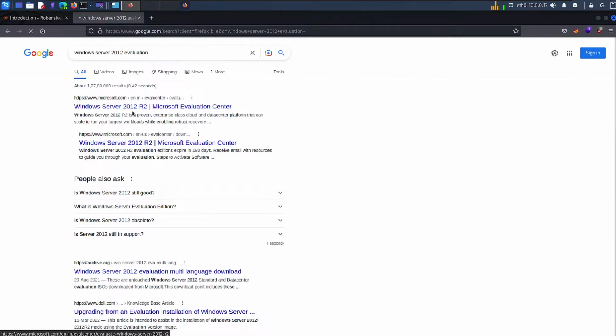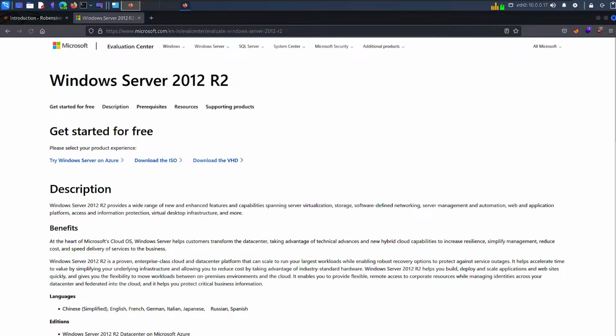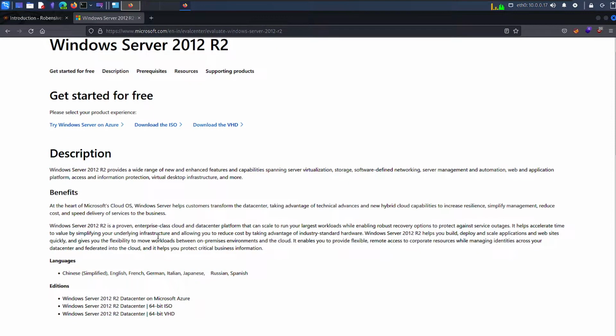The first thing is the link from where you can download in different formats. If you are going to build on top of VMware Workstation, I would recommend going with the ISO.